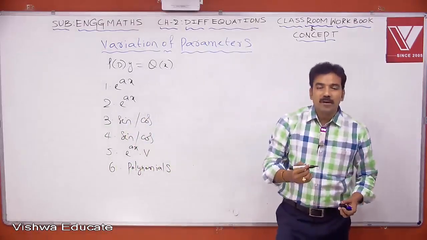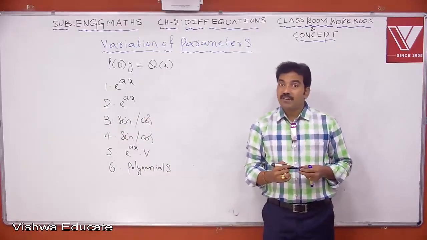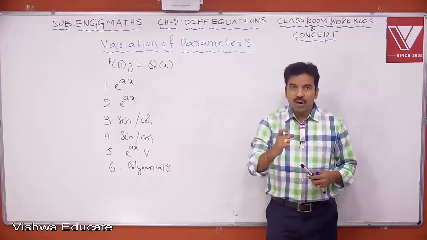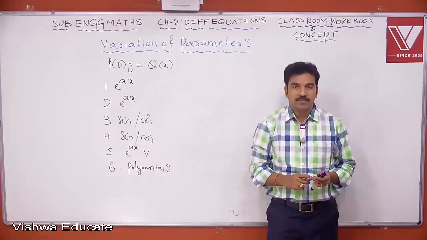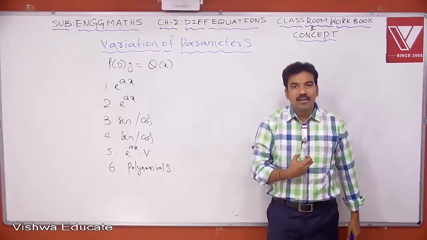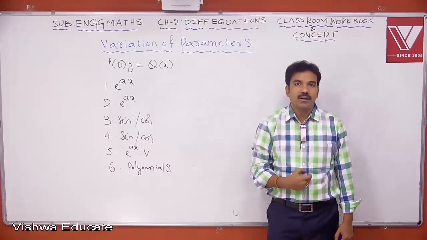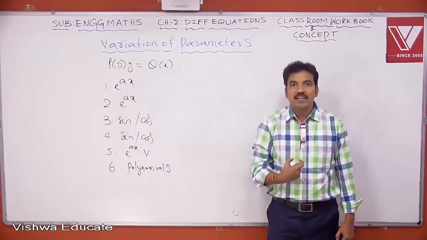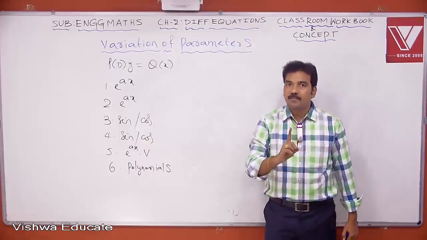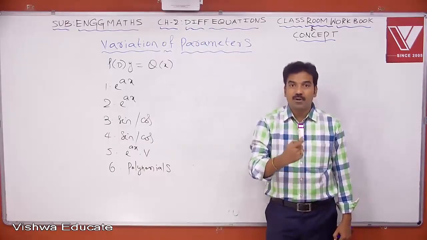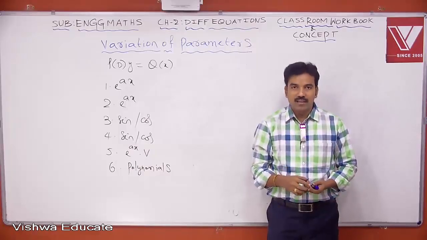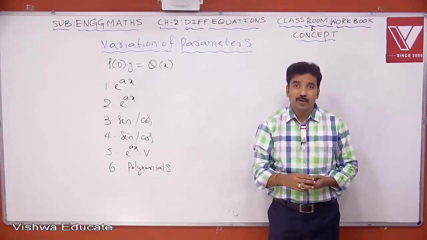Now, if I want to find the particular integral of some different trigonometric functions like tan or cot function, we know how to find particular integral for sine function. You know how to find particular integral for cos function. But my target is to get the particular integral of tan function. Even if I write tan x as sin x by cos x, there is no standard procedure to get the particular integral. By using sin by cos, you will not get easily particular integral of tan function. Therefore, in that case, we have variation of parameters.